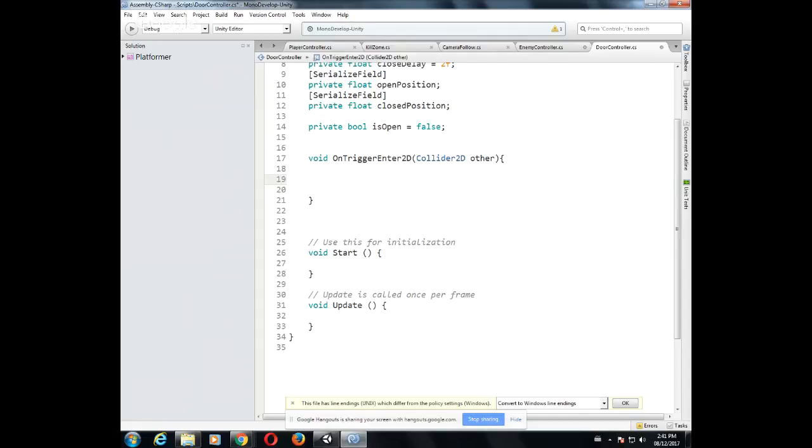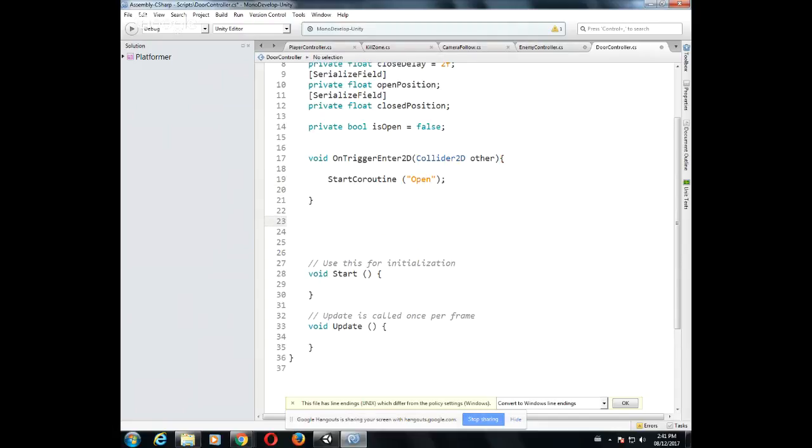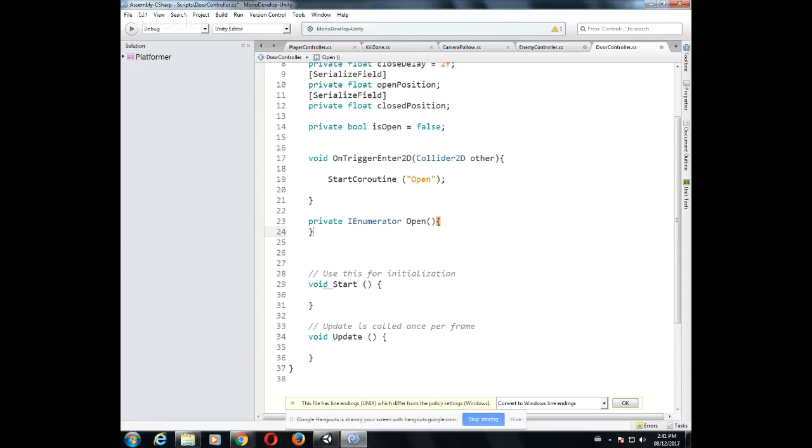What this function will do, it will simply start the coroutine, and the coroutine will be called open. This coroutine is a function that returns an enumerator, and the name has to be the same as the string that is a parameter, right? So open, no parameters.